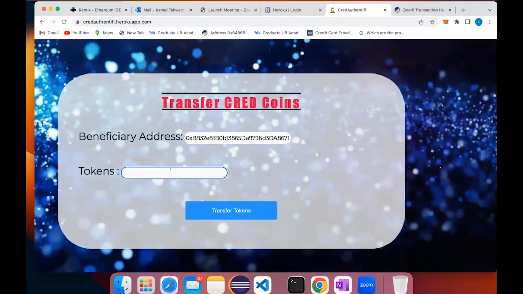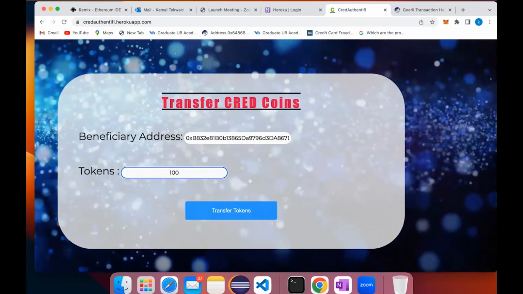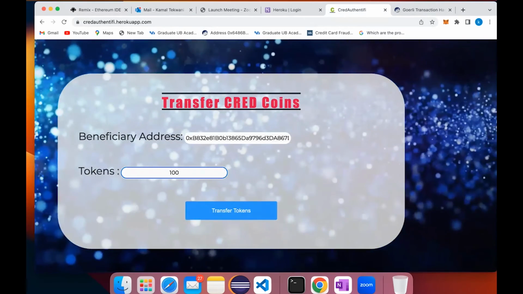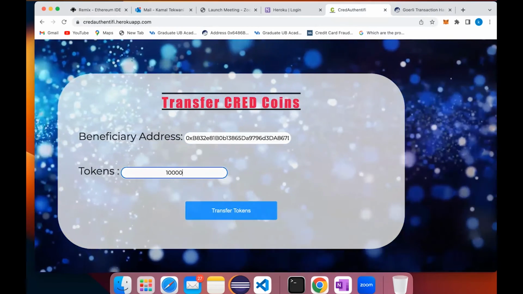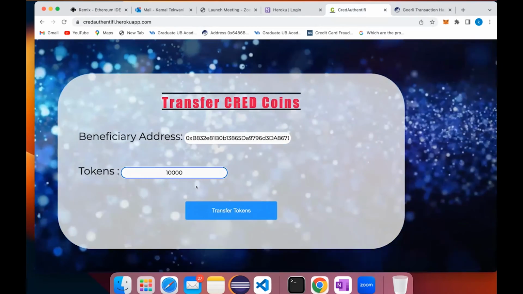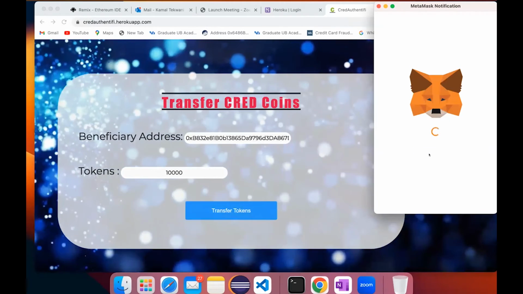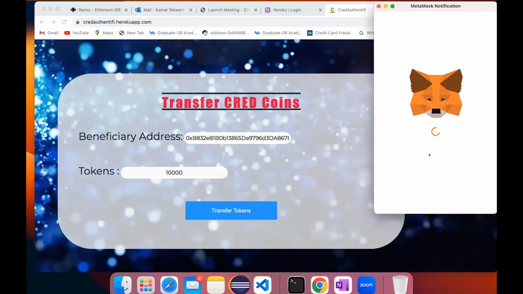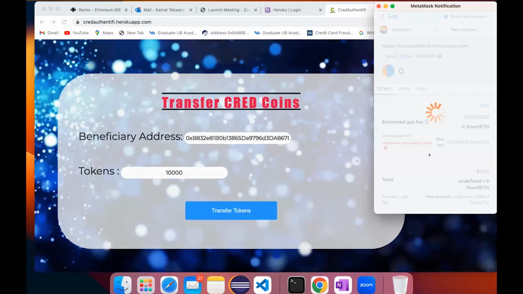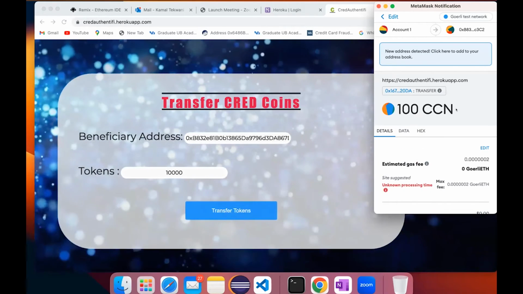We'll enter the number of tokens. For the user, we are going to transfer 100 CRED coins. So we'll enter 100 as well as 2 zeros for the decimals, because the decimal precision is 2. We'll press transfer. 100 CCN transfer.